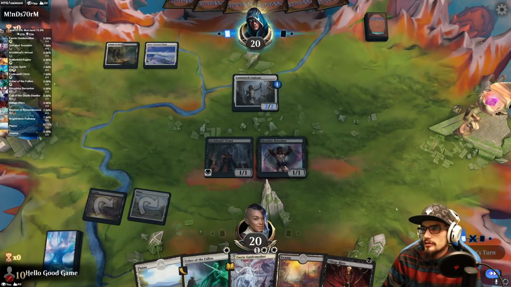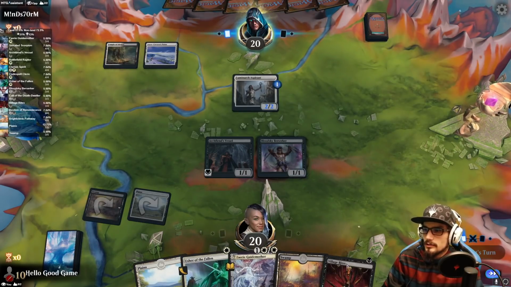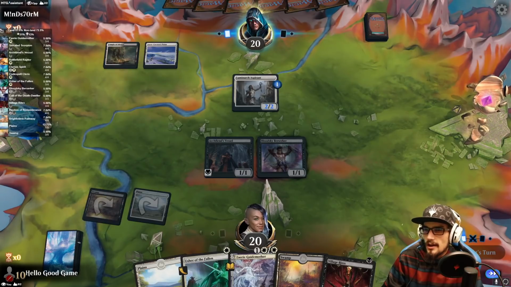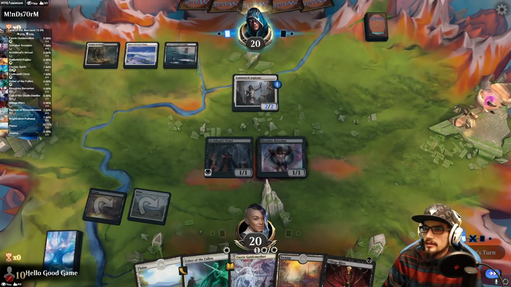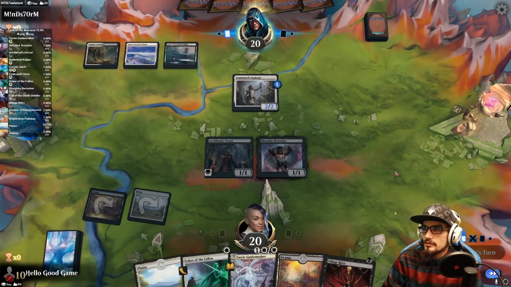We have to become as buff as possible. We need Village Rites to get the 5/5 in the air, and we need to go really wide. But they're on the play, so it's actually really hard for us to do.